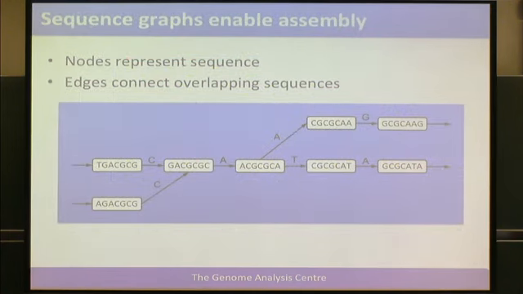And this is all enabled with sequence graphs, and for next-gen reads, the most common approach is the De Bruijn graph. A De Bruijn graph is a graph of connected k-mers, and neighbouring k-mers overlap in all but one base, and edges give the transition from one k-mer to the next: the nucleotide that needs to be added to one k-mer to convert it to the next k-mer.